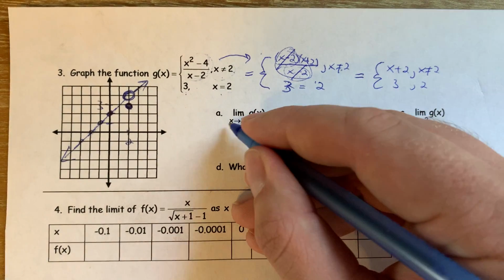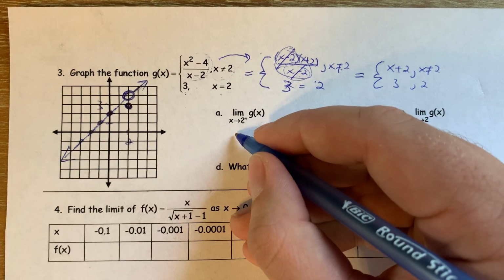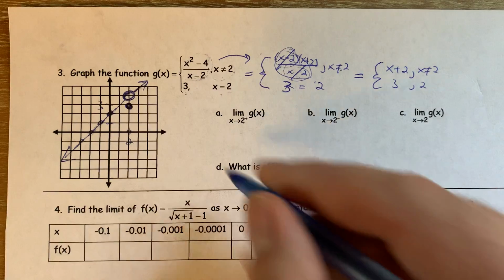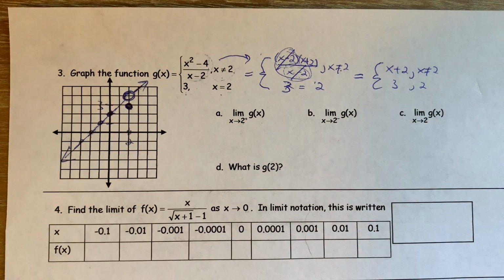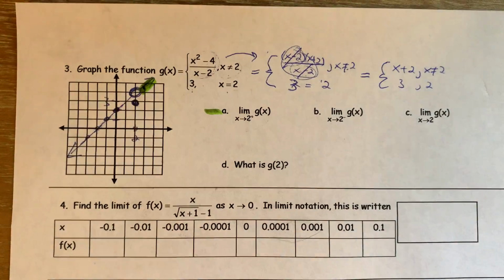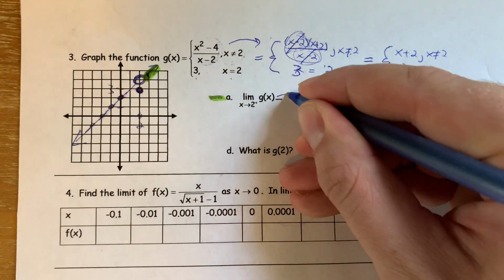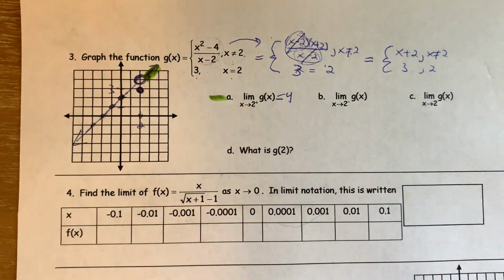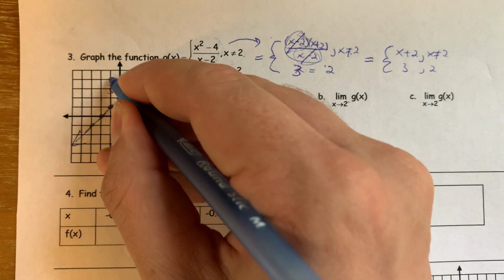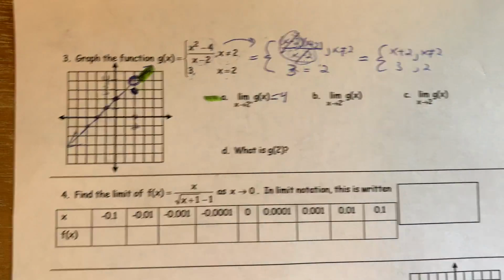Okay, and so the limit as x approaches 2 from the right of g of x means when x is just a tiny bit bigger than 2, what is the y value getting close to? And hopefully we can see that that limit, as we get close to 2 from the right side, is equal to 4. So as we come in from the right side, the limiting y value is 4. As we get closer and closer to 2, the y value is getting closer and closer to 4.